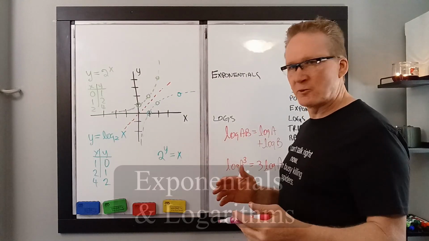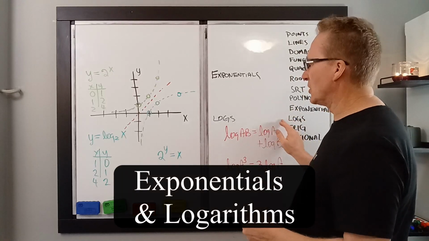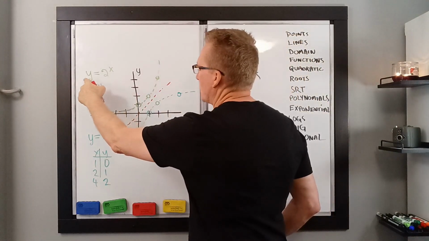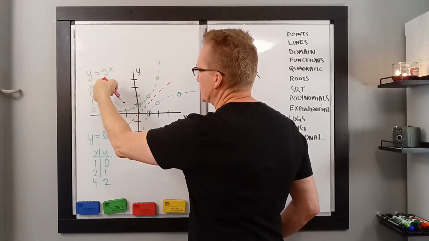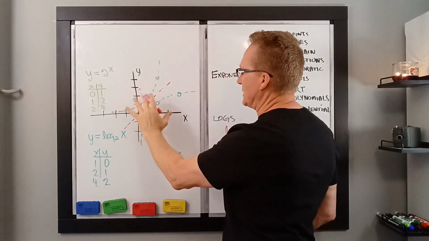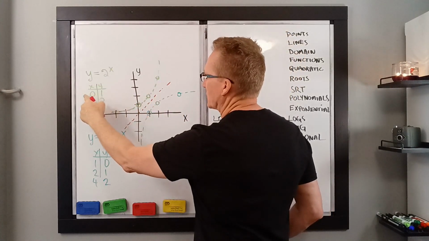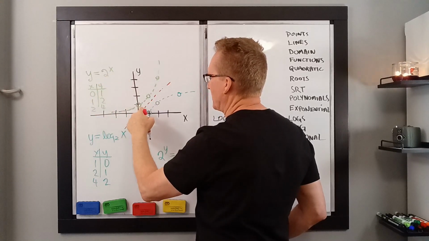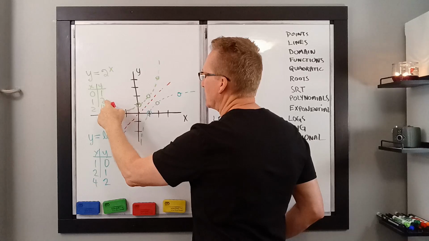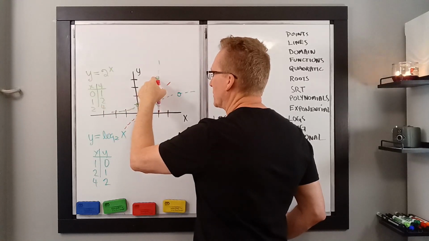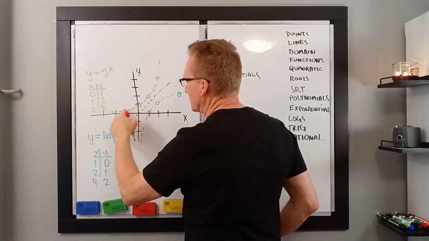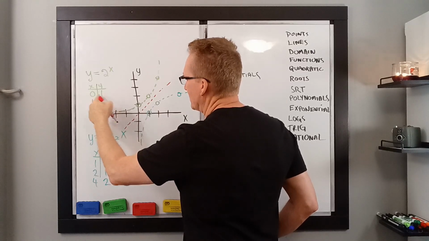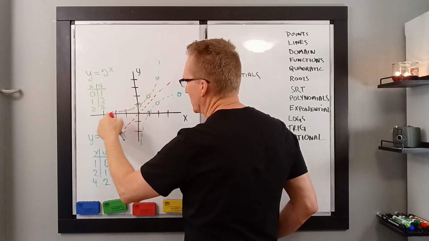So now I'm going to do some quick sketches of exponentials and logs, and just so you know ahead of time, those are actually inverses of each other. So y is equal to 2 to the x. I use 2 here instead of 10 to the x because I want to keep my scale small. If you plug in 0, you're going to get 1, because anything to the 0 is 1. I plug that value in there. Plug in 1, you're going to get 2. Plug in 2, you're going to get 4. And plug in a negative value, you're going to have to flip it over and you're going to get a fraction like that.